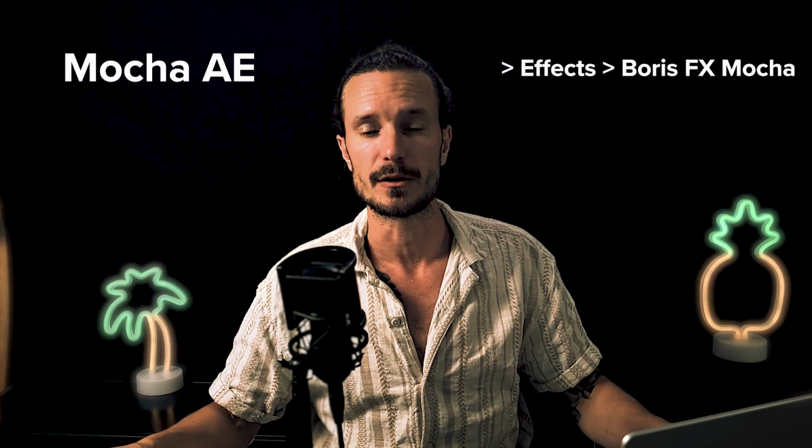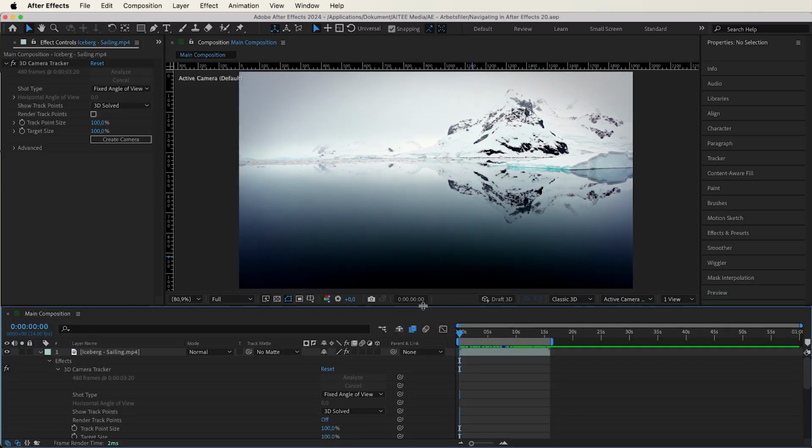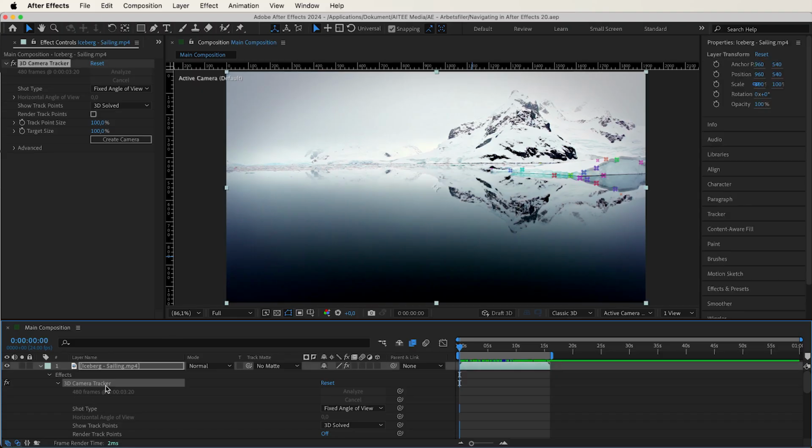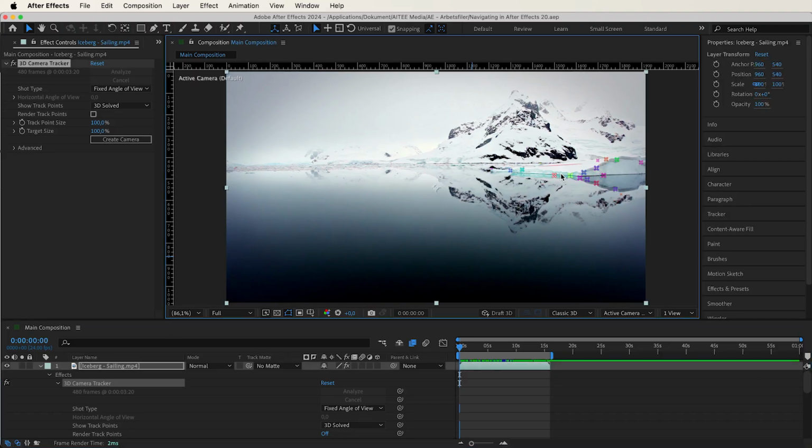While this is analyzing, especially when you're working with a bit more complex scenes, it might be worth checking out the plugin called Mocha AE instead. Then if we actually get it to work and the layer is tracked, we're viewing up here the amount of frames tracked in the footage and composition, a bunch of different tracking points for attaching different things to. Either move around to find one point or a spot of 3 tracking points, or you can also press, hold and drag around an area to select several different points at the same time.